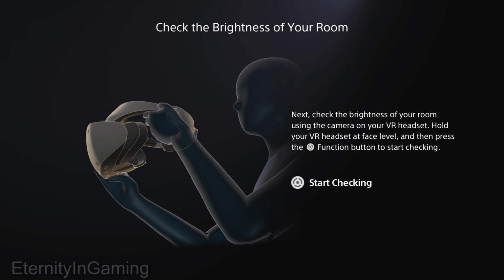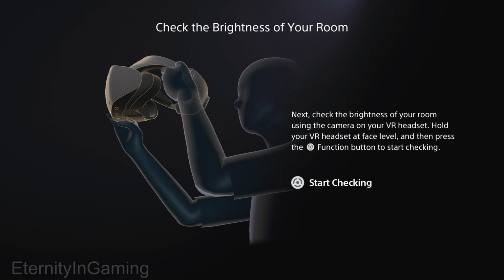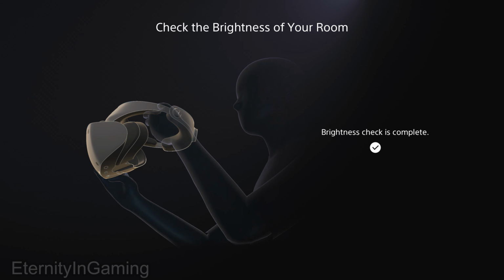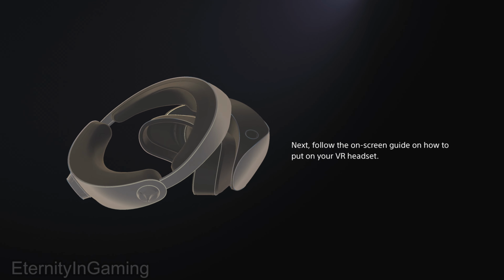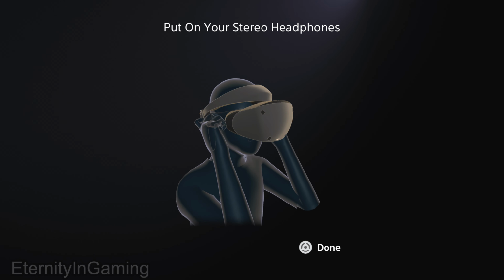So now we can finally put on the headset and just check the brightness. And yeah, it seemed like I was okay on brightness. I guess have a lamp on or your light. These next steps are just going to show you to pull out the visor, pull out the head strap, basically just telling you to put it on and make sure it's comfortable.